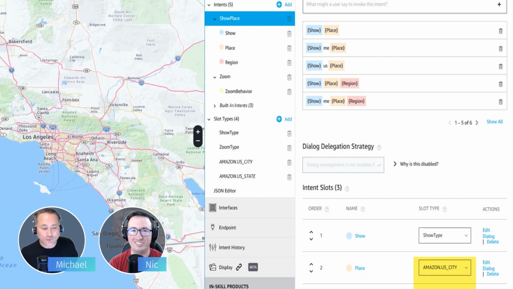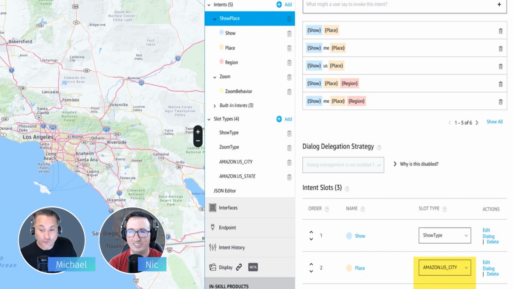So that's why when you look at the right side of the screen and see show place region, it's also indicating we might want to understand what those things are with greater detail. I could just say Phoenix, or I could say Phoenix, Arizona. So I want to be able to capture both, and that could help narrow things down.